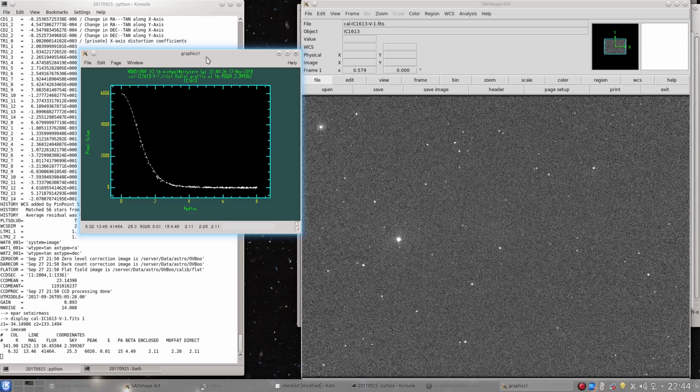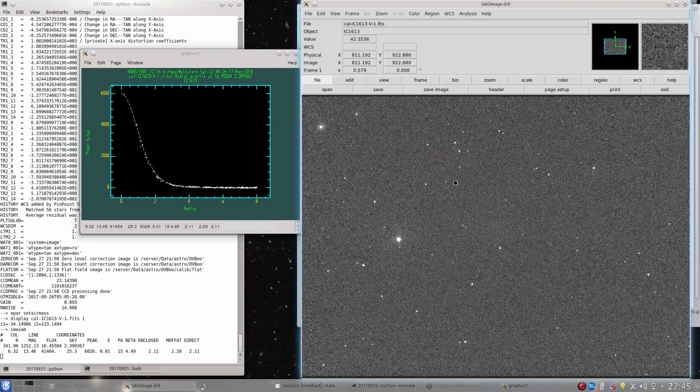You get the R, you get the magnitude, you get the flux, you get the sky, and the last number here, 2.11, that's the full width half medium of that particular star. But you can also use the full width half medium from the sky fitting, the plate solving calculation in here. It will, to my best knowledge, give you correct information.